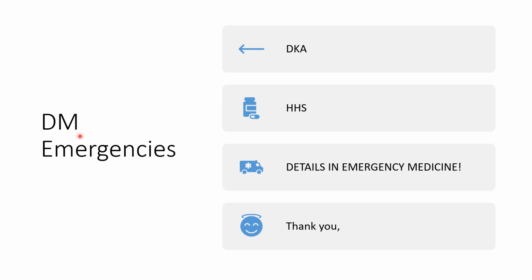Okay, there are certain diabetic emergencies. Somebody is asking, is diabetes itself not an emergency? No, until a certain level is reached. In type 1, DKA will be an emergency situation. Hyperglycemic hyperosmolar state will be an emergency situation in type 2. Details of this will surface in the emergency medicine section of my presentation. So for now, I'll say thank you, but I'll go into DKA in a bit.